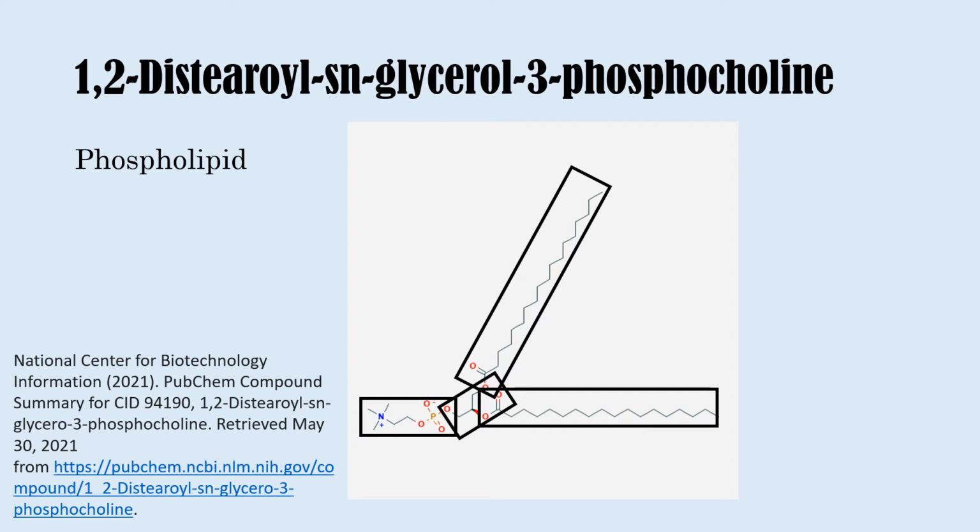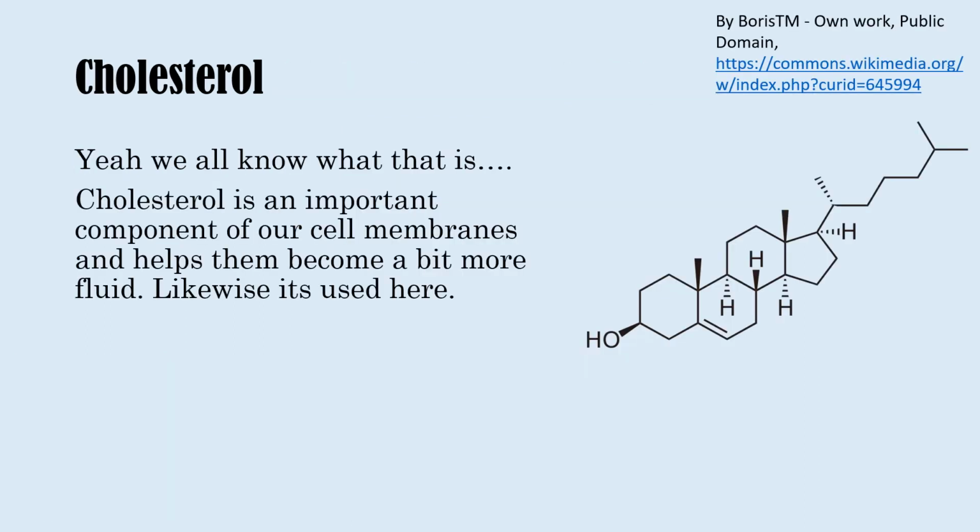And of course, we have this thing called phosphocholine, which is a phosphate group with a carbon chain and a nitrogen attached to it. There's phosphocholine, and it's on the third carbon of the glycerol. So this is a phospholipid because there is a phosphate group here. Not really a phosphate group directly, but phosphocholine. That was the third one. And the fourth one is cholesterol.